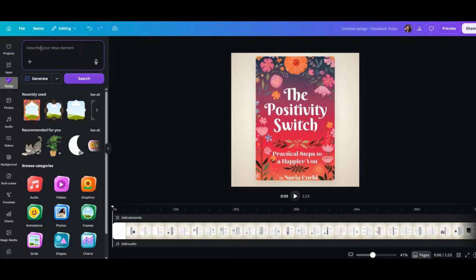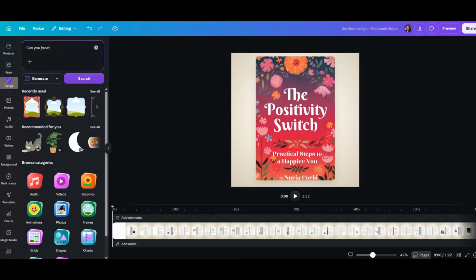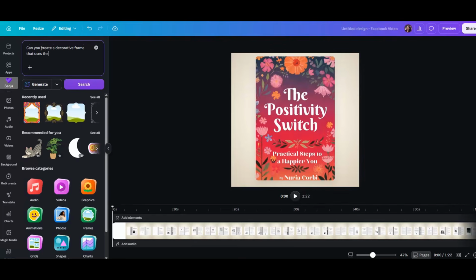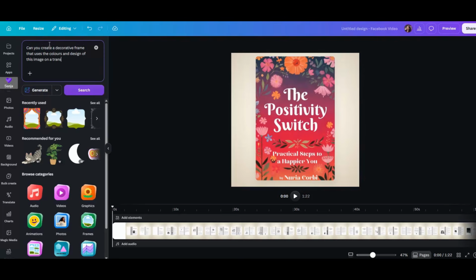And what I'm going to say is, can you create a decorative frame that uses the colors and design of this image on a transparent background.